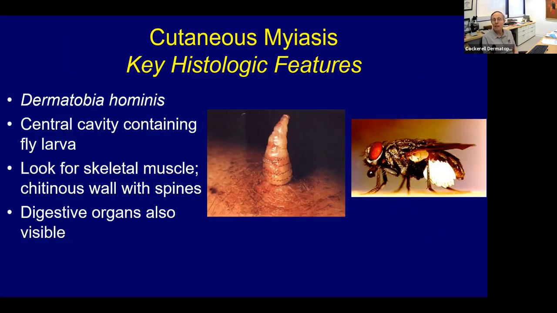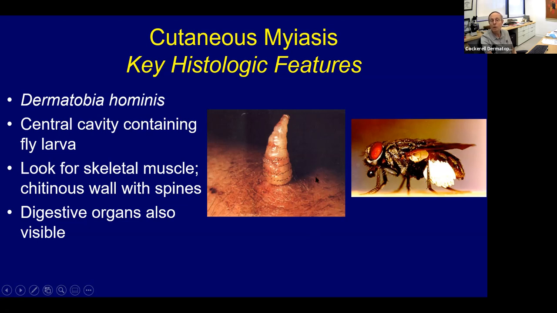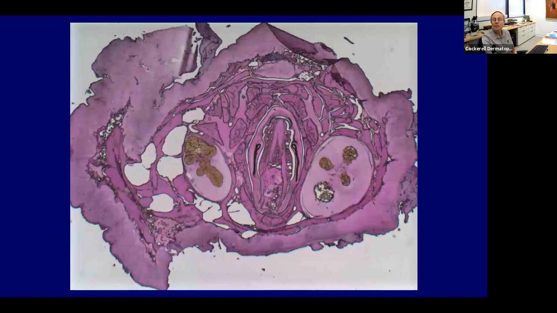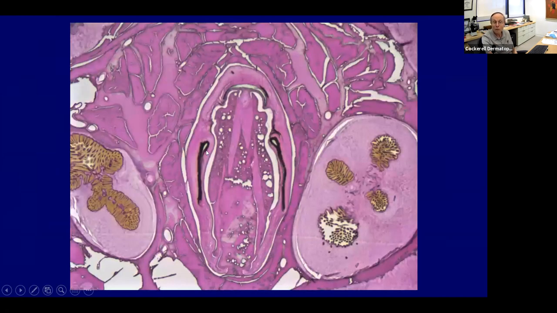Cutaneous myiasis — they like to ask a question or two about these. Caused by Dermatobia hominis, specific to humans. Under the microscope you see a central cavity containing fly larvae with rings of black spicules — very characteristic. The fly has eggs on its abdomen, bites you, lays the egg on your skin, and you scratch the area and implant it. On histology you see larvae cross-sections with insect flight muscle and the little black spicule.